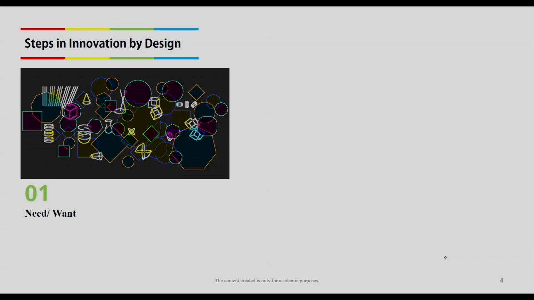The first step is need identification. The innovation process starts with need identification or problem identification. It may start with a felt need, anticipatory need, want, or a problem. Hence, identification of need or want or problem is very important. This need or problem can be identified by a manufacturer, marketeer, user, or even a product designer. So, in this phase we have to break down a bigger problem into sub problems.